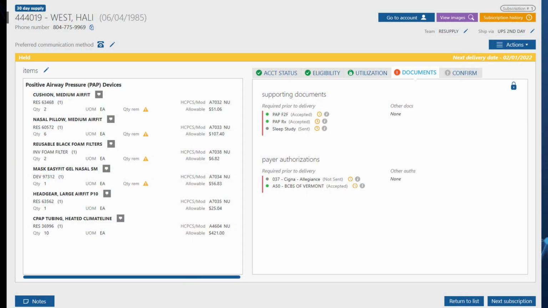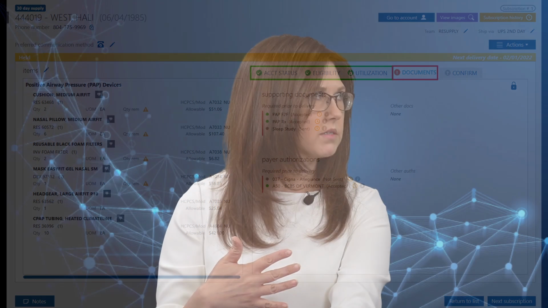And you can see again that the service is going to run each night and automate these. So in this example we're showing here, it did pass its other checks just fine. It's just this documentation issue that we are having. So we give the patient plenty of notice to go take care of it if that's the case that needs to happen ahead of the scheduled order.